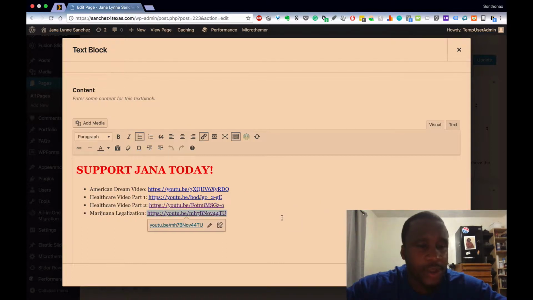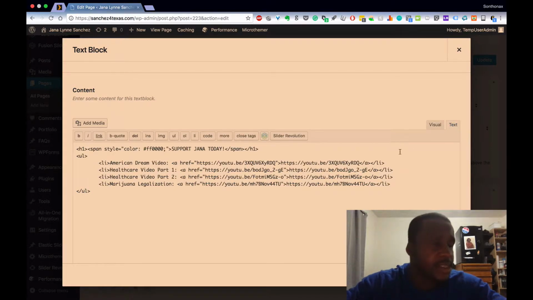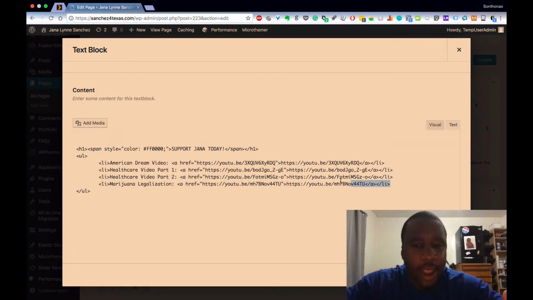What's cool about WordPress is that it comes with a visual editor to give you a sense of how things will look on the front end. But when you copy and paste, it doesn't necessarily come out perfectly on the web page. To make sure your formatting is really consistent, instead of using the visual editor, you come here to text, and this is more of the coding piece to it.